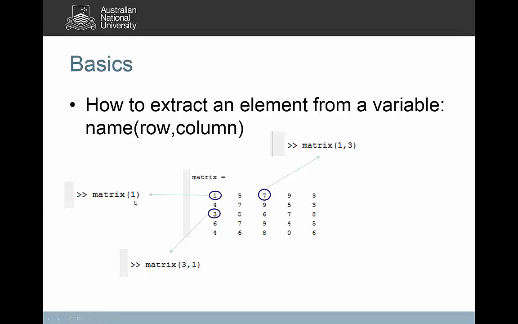I can also just ask for the first element. If I ask for matrix(1), that just gives me the first number. That can be quite confusing though, because if you want to use it that way, you'd have to know that Matlab counts like this: 1, 2, 3, 4, 5, 6, 7, 8, 9, 10. So you've got to be careful using coordinates like that. And here's an example. If I want the first column in the third row, then I ask for matrix, bracket open, 3, 1, bracket close. And it should give you 3 if you're using this matrix.